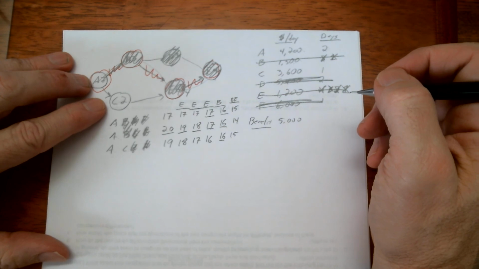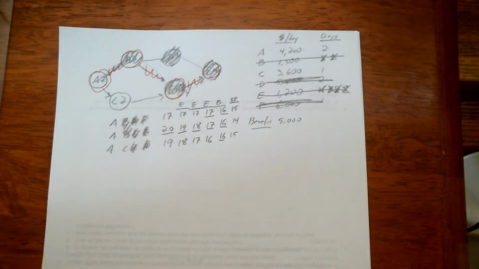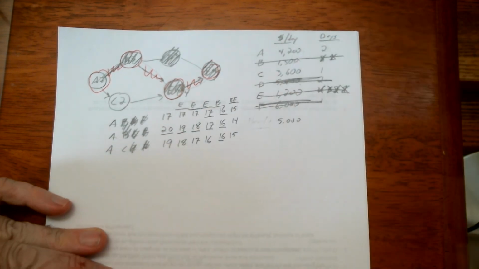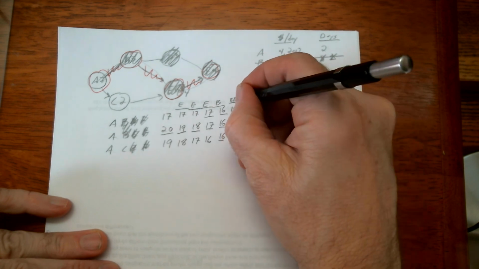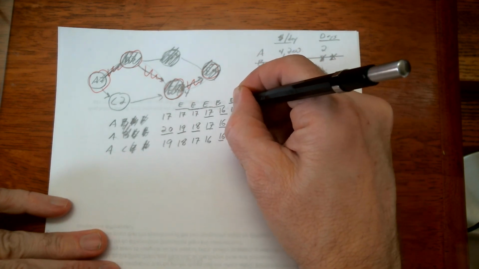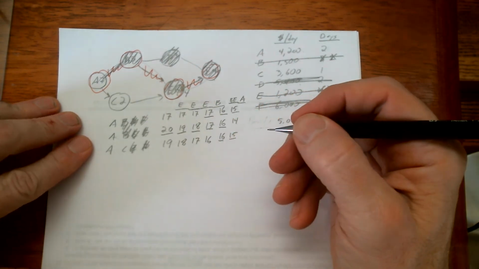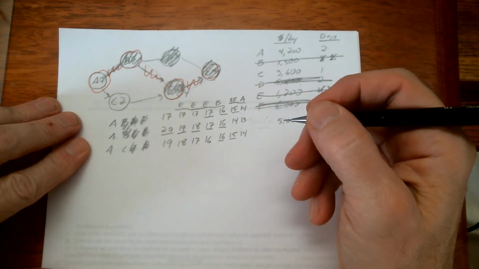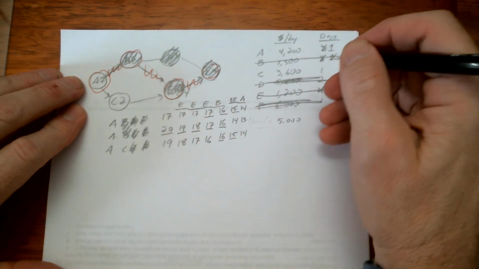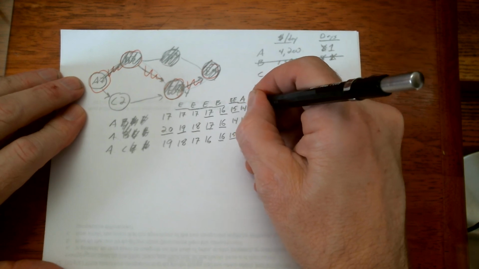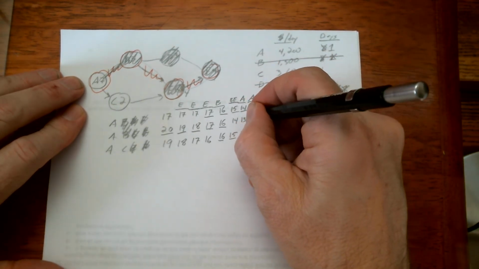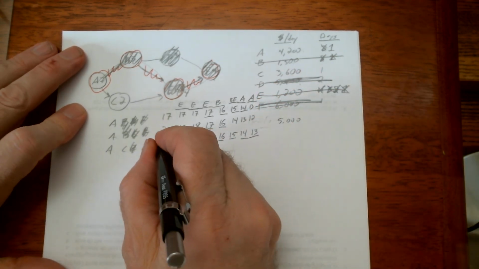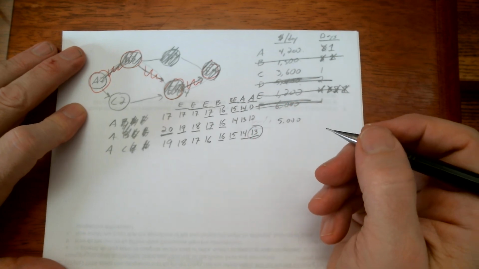All we have left is A and C, and A is on all 3 critical paths. I didn't quite give myself enough room here, did I? So we're going to crash A once, and these 2 that were the critical paths at 15 will now be down to 14. This will be down to 13. Then we can crash A one last time, and this one will be down to 12. This will be down to 13. So we've gone from 20 days down to 13 days.